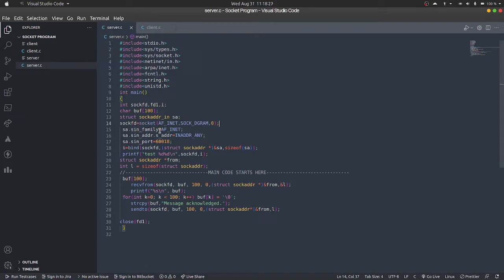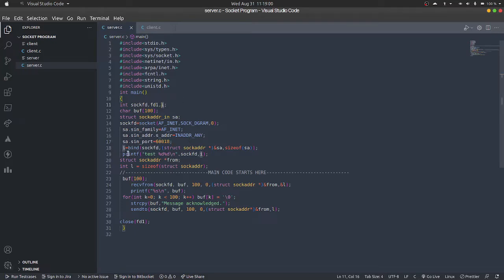Here sa.sin_family is AF_INET, and sa.sin_addr, where INADDR_ANY is used, so that it can recognize and store any IP address, right? And I have taken the port number 60018. I have told you that you can take a port number between 1024 and 65535, so I have taken 60018, right?